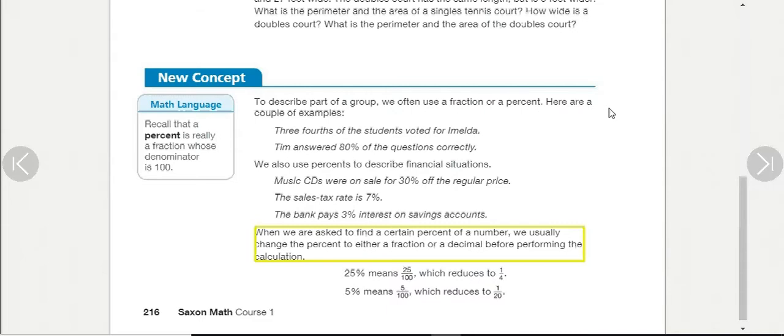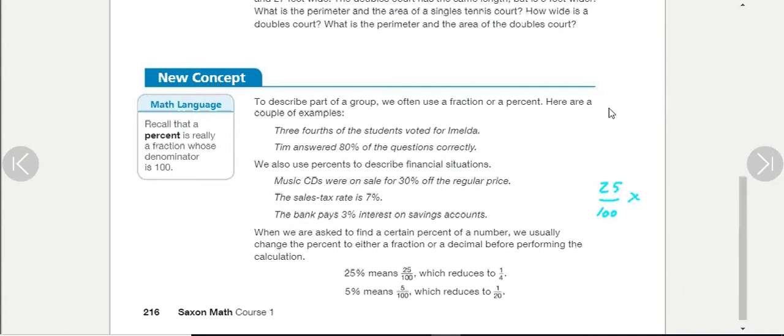25%, you could find your fraction manipulative to remind you right away it's 1/4. You might even have that memorized already. Or you could think of percent as per century, 100, right? Per 100. 25% is 25 per 100 items, whatever we're counting. And then we can use that to find 25% of things.